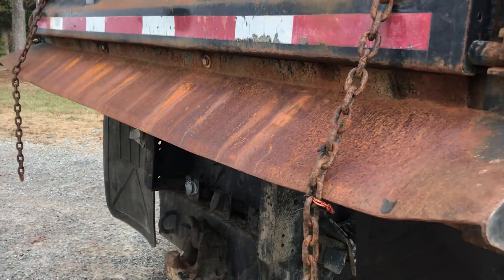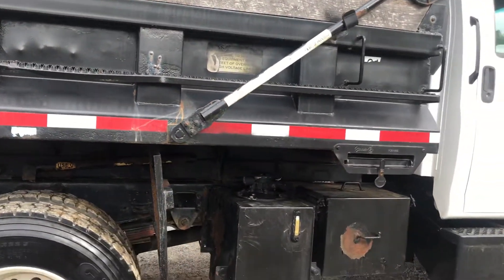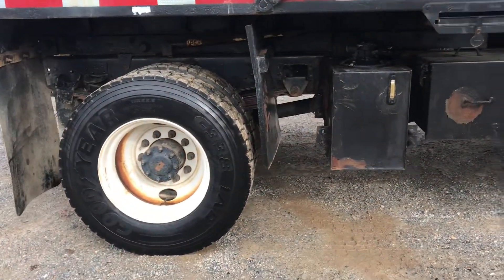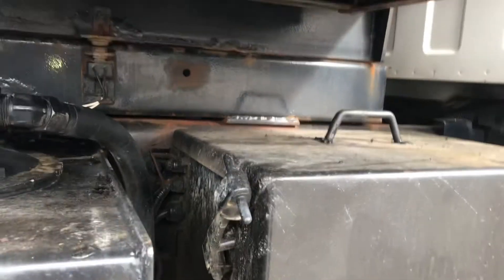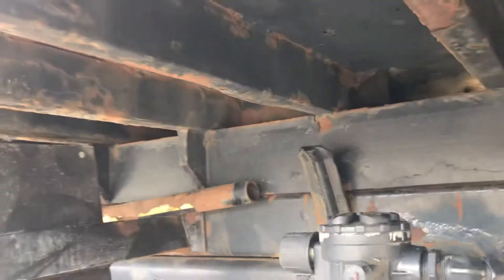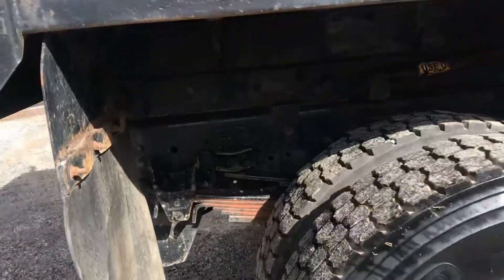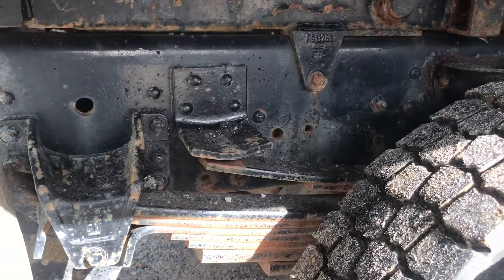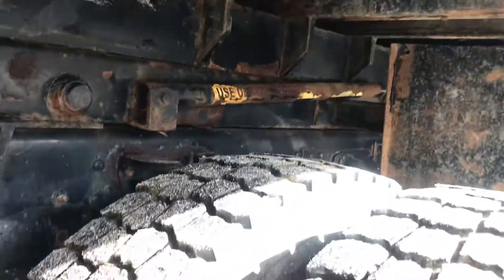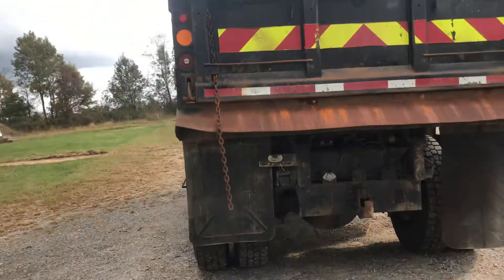That's just normal surface water corrosion, but this bed is actually structurally in great shape. We would have to do very little prep work to the frame — basically no prep work to the frame — and very little to no prep work on the bed. It really just needs a quick coat of paint. None of this is compromised metal. A little bit of wire wheel by hand after a good hot water power wash is really all this truck needs to be ready for paint.